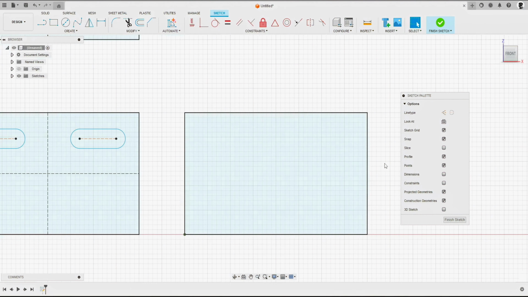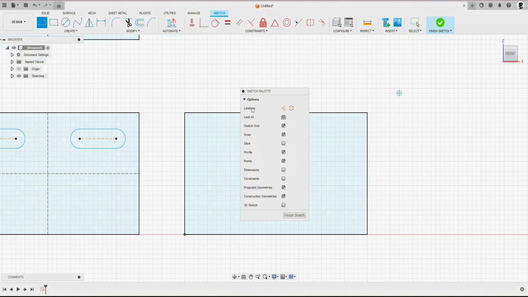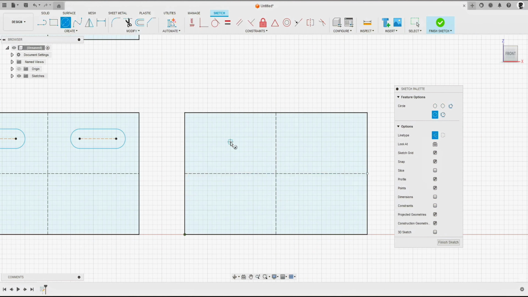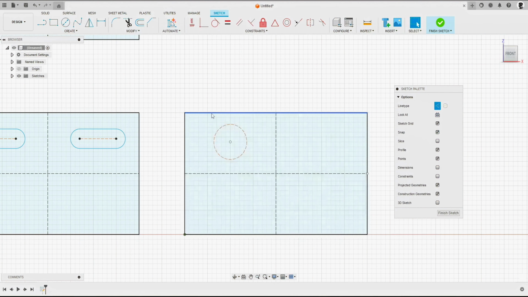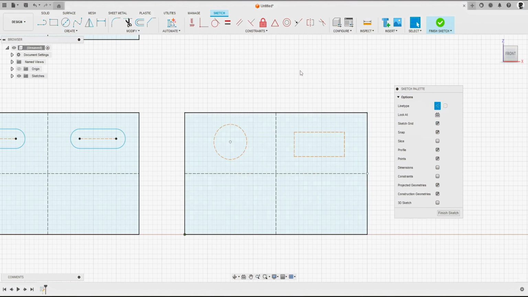So how do we input construction lines? Let's hit L on the keyboard. To put in construction lines, we need to ensure that the line type, so under the sketch palette, that this construction icon here is then highlighted like so. And then any geometries that I draw will be construction lines like so. Also, the same likewise goes if I use other tools. So if I use the circle creation tool, or if I use the rectangle tool. So it's important when we're finished with our construction lines to make sure that this is unchecked, like so.